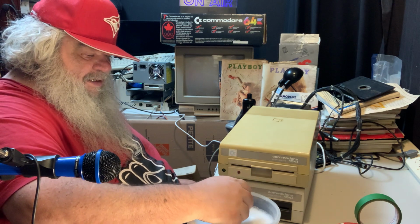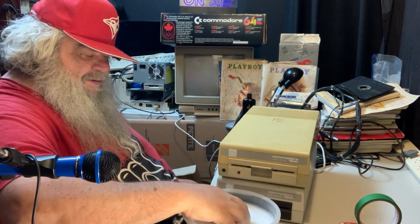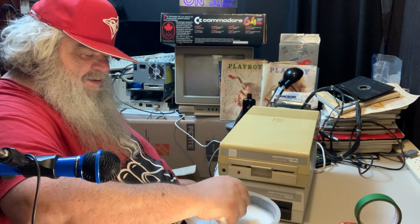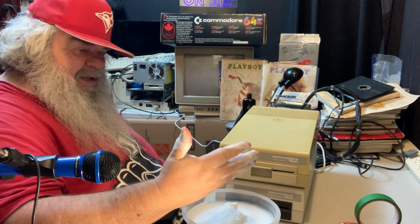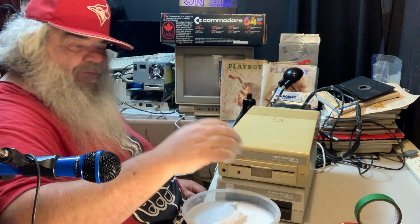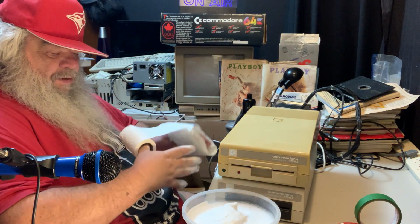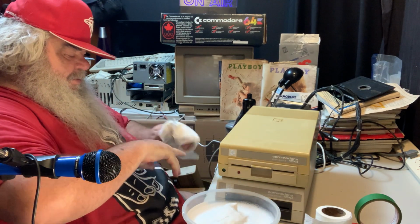But I can see that the bottom of the water, after I squeeze this thing out, is brown. In my hand, it's full of soap.